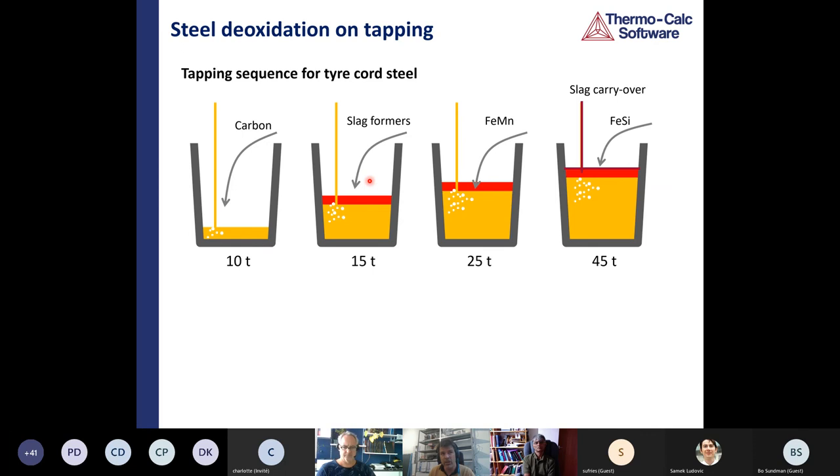These are things that won't appear anywhere in your steel making recipe, and steel plant people have very little understanding of what's actually going on here. When you're tapping, oxygen will be entrained. These are these bubbles here. This is, of course, very harmful. And it's not measured anyway, in any place. But once you start doing the simulation, you see that this oxygen entrainment is absolutely necessary to be able to reproduce what your experiments are telling you is happening in function of time in your steel. The second thing that we call a free parameter is slag carryover. It's very difficult to prevent slag from entering the ladle from the electric arc furnace. It's not measured in any way. But again, during the simulations, you can see that it's very important to consider this.